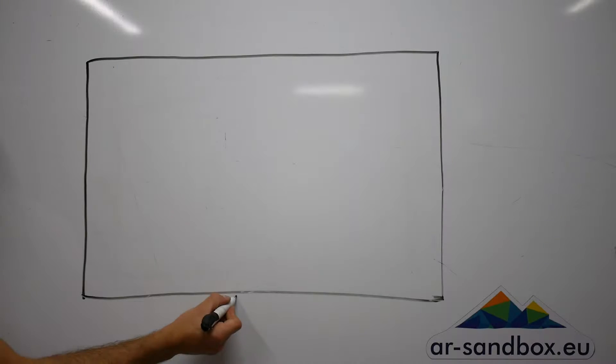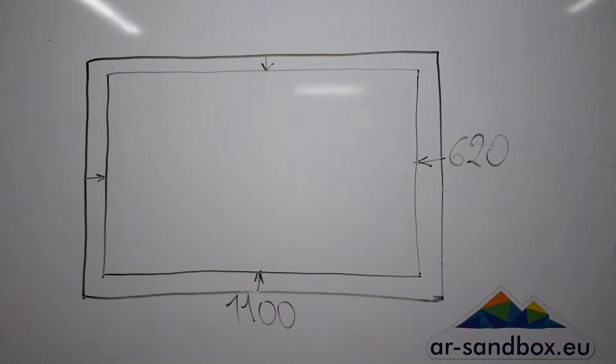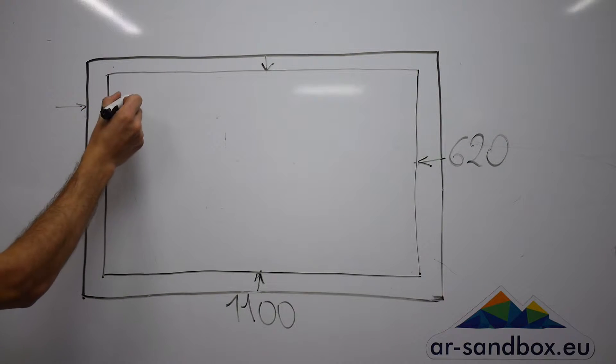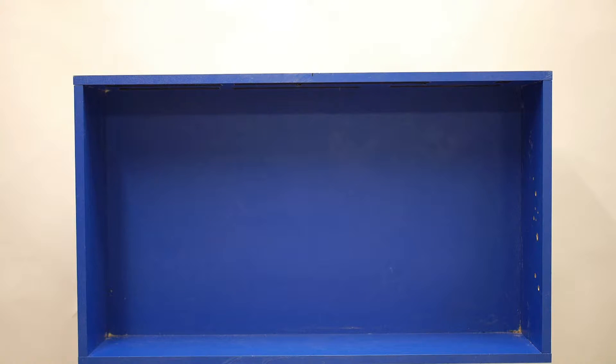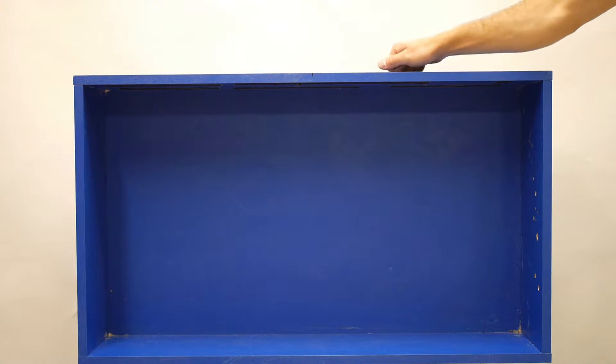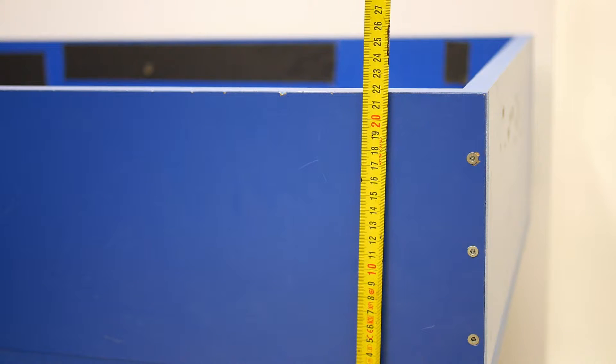Having gathered all required dimensions, let's move to the actual build. We take the size of the screen from part 1, cut about 3-5 cm each side to give us some margin and make it the inner size of the sandpit. To build the sandpit you can use solid plywood, particle board or anything stiff enough to support the weight of some 50-100 kg of sand. I would suggest making the sandpit about 15-20 cm deep and filling it half way.